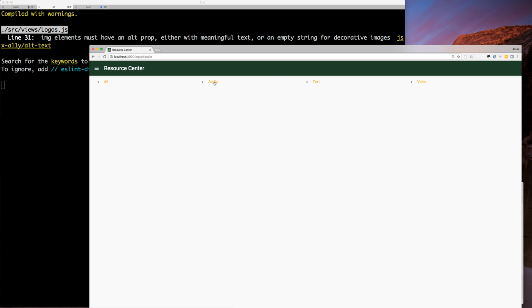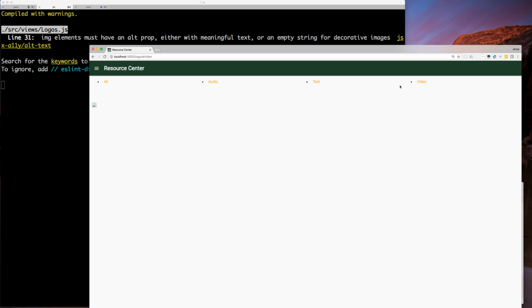Did it work? Cool. This actually does work because we were doing this right with state in our component, but you can see the styles don't work, which was expected. But audio should have 2, text and video should have 1 element. Okay, great. So all that's working.